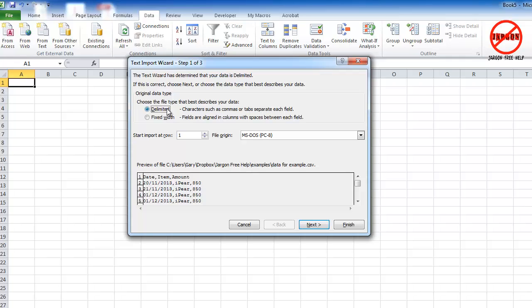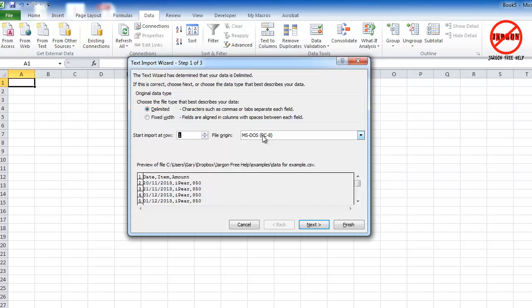And that's kind of not done so often these days. So start import at row, and it's choosing from row one, which you can see at the top here. So it's got that there. So it could be that the data didn't start in row one and you want to change the number. You can just easily click on these arrows, or you could have actually typed it in.